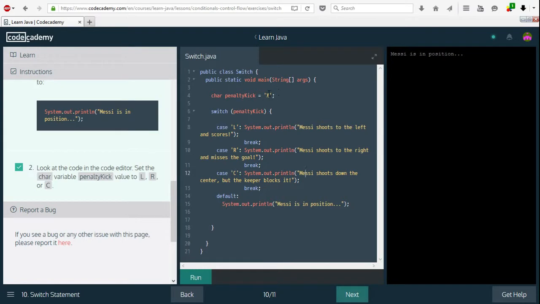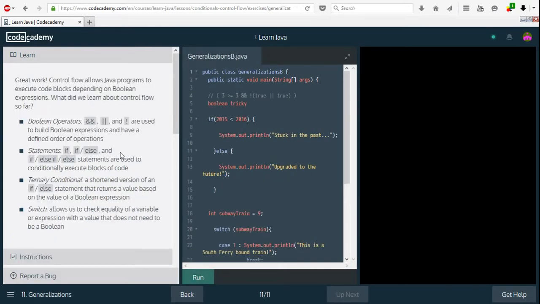Then we need to set this equal to capital L, capital R, or capital C. And then when we run it, what should be printed out is the message shoots to the left and scores. And that is exactly what's printed out. If we do R, we get the message shoots to the right and misses the goal. So let's move on to the last lesson.